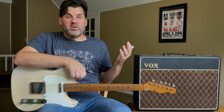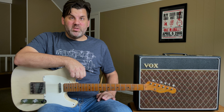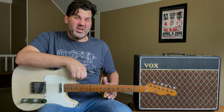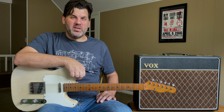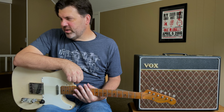And to me, the blonde Tonemaster is a great amp, and I kept it, so I still have it, and I use it out and about. And actually, a friend is gigging with it right now. I let him borrow it so that he could decide whether he wanted to buy one or not. I think he's going to pick one up. So there you have it on the Tonemaster.